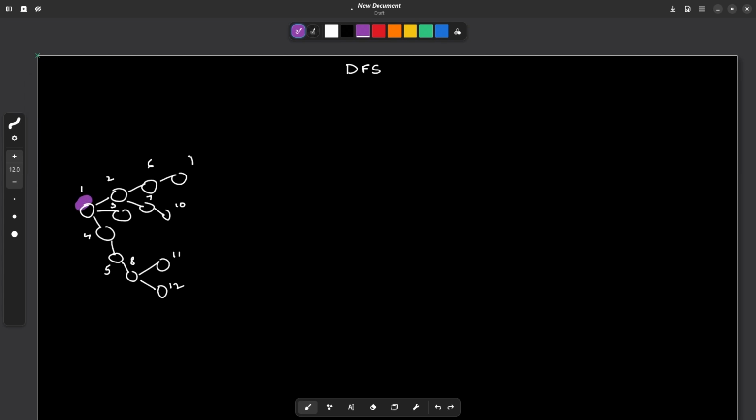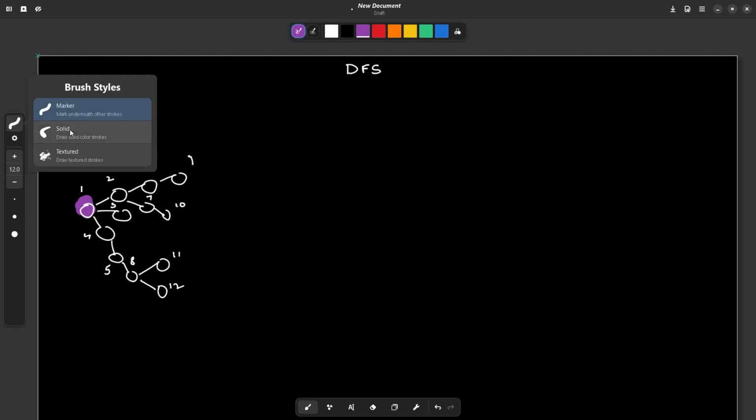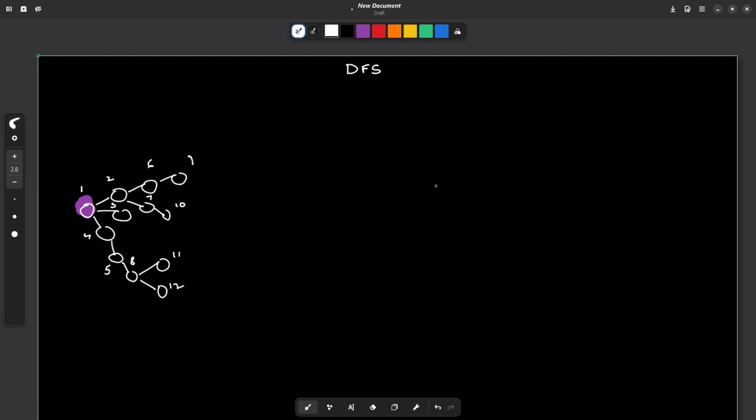I'm going to mark this particular node as visited. Now, since this node is visited, I need to explore its neighbors. The neighbors of 1 in this case are, let's say, for some reason, we started with 4, then we have 3 and then we have 2. So what happens in a BFS? Yesterday, we took all of its neighbors and wrote them down at once: we write 1 and then all of its neighbors, 4, 3 and 2. But this is not the case with the DFS.